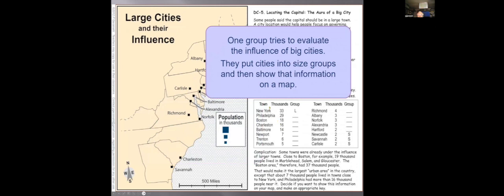The third group is given a map of the cities that exist right now, and they're asked to classify the cities into 3 groups. This is a very common problem with map making in general, is where do you draw the line between the groups? Because you can make a map say different things if you draw the line in different places. And so they go through that process. They're told that this is what you call a small city, and this is a large city, and then you've got to name all the rest of them, and then you've got to make the map that looks like it. Now, I'm going to show you another PowerPoint that has all of these maps done, but that's, of course, what the kids are supposed to be doing.